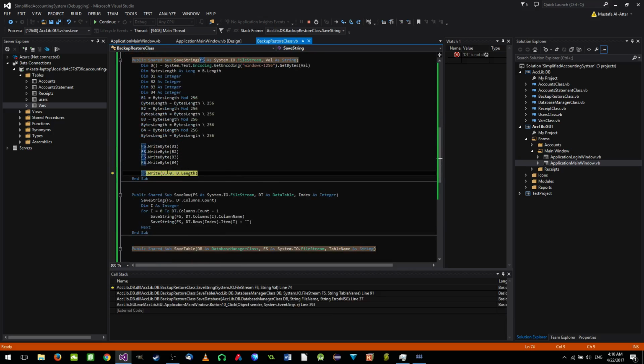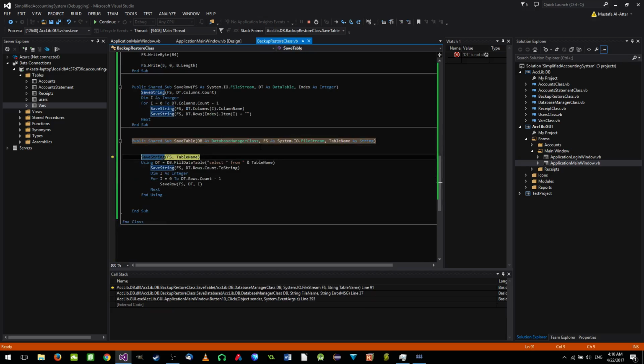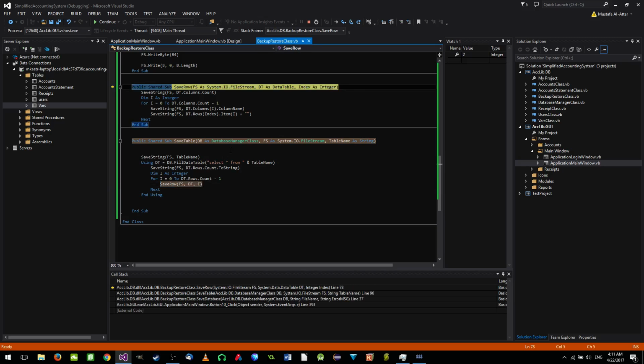And then I will write the actual bytes representing the word vars, and done. Now I will load everything from the vars table, and I will write how many rows there are, 2 rows basically, and then loop over each row and save them. So let's go to the first row.